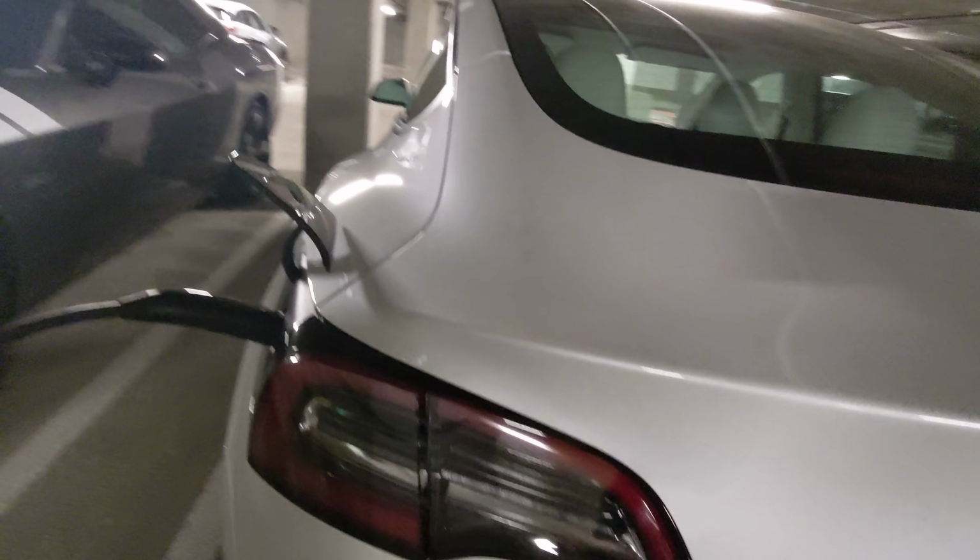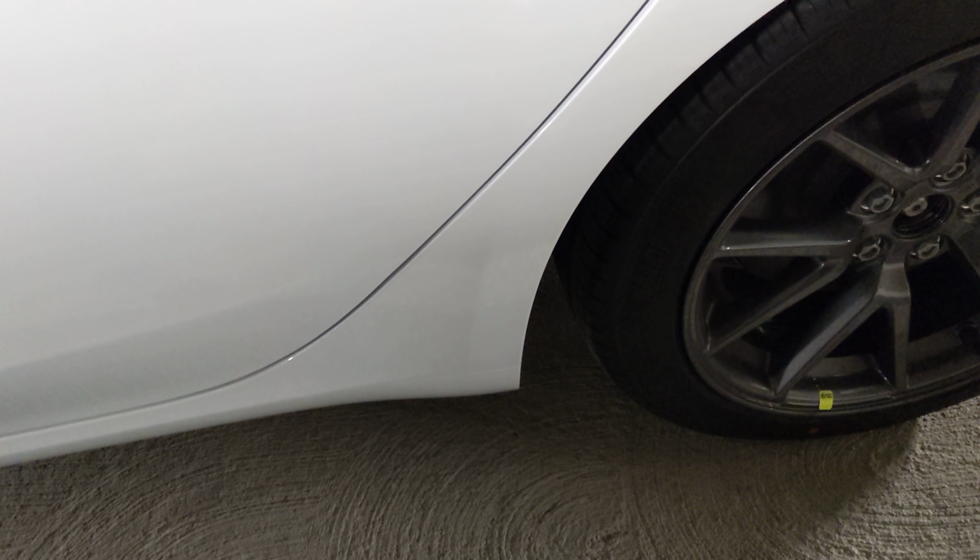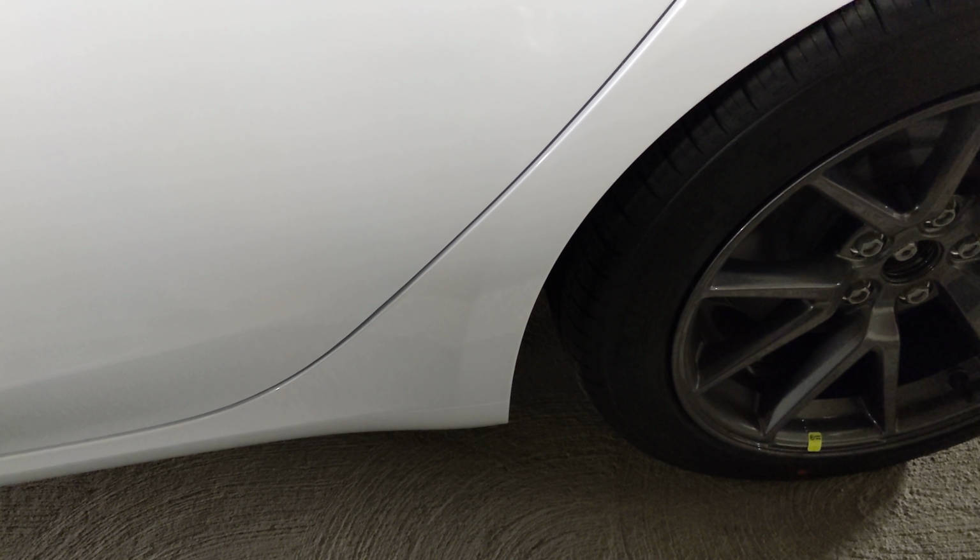Yeah. Next issue is, and that is, I would say, not a biggie. When you look at this paint section here, gotta get a bit closer. You see there is a grain or something like that embedded within the paint. But because it's so far at the bottom, in the part where you don't really look, and it's usually dirty, I would say it's not something that needs to be fixed necessarily. It's definitely not great, but it's probably not worth repainting this entire panel. So probably just gonna leave that.